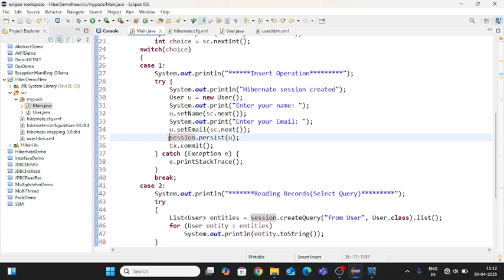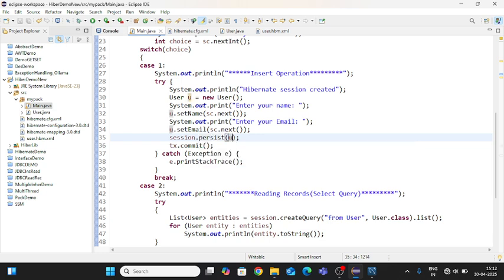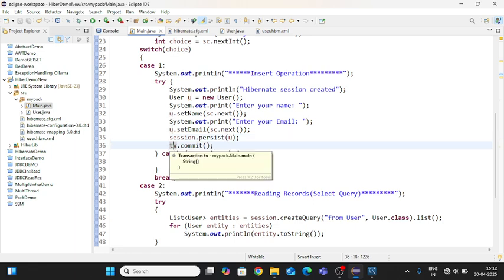The persist operation gives the signal to the Hibernate environment to perform the insert operation on the table, accessing the properties through the object present in u. Afterwards, tx.commit. Once the transaction is over, it has to be completed, that means the checkpoint should be made. For the case, only tx.commit will be given to state that the transaction is over.